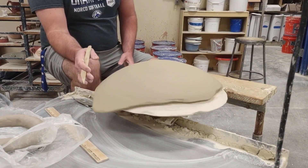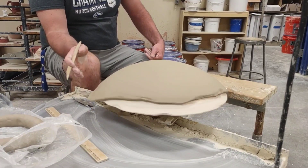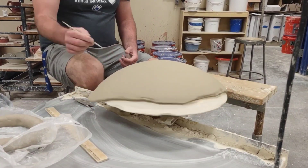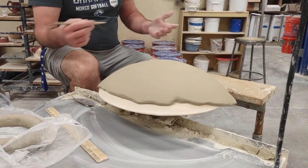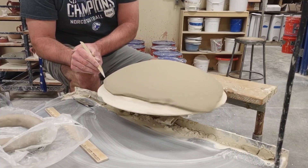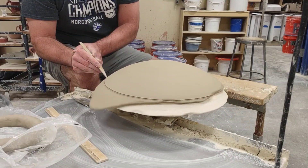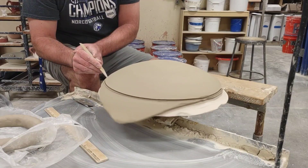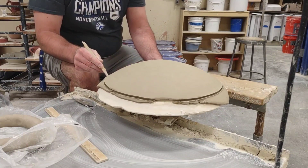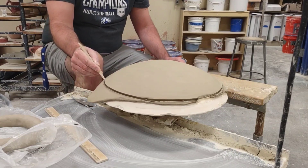Don't use a needle tool on this plaster mold — it'll cut straight into the plaster. My plaster mold here is UG1 that I purchased from my local clay place. I don't want to cut into that mold because I don't want to have to remake the molds all the time and spend extra money. So I'm going to find a spot where I'm close to getting most of it. I just want to make sure I don't knock my plaster mold off here.